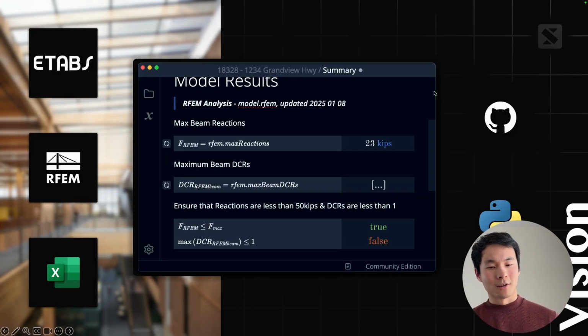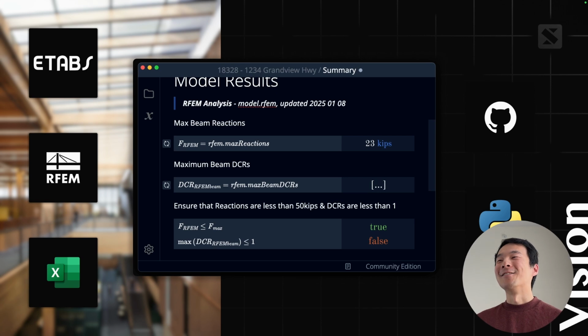And another thing that's part of modern tooling is that a lot of modern systems will have an extensions capability. This is something that we're really excited about too, is the ability to extend Stride further. At its core, it'll be a calculations text editor, but with the ability to extend to ETABS or RFEM or Excel, or even getting access to open source Python libraries, we're able to bring all of that functionality into Stride through an extensions API that anybody can write code for, that we ourselves will develop some first party API extensions for, to allow users to really tap into all of the resources and have all of the tools they need in Stride as well.